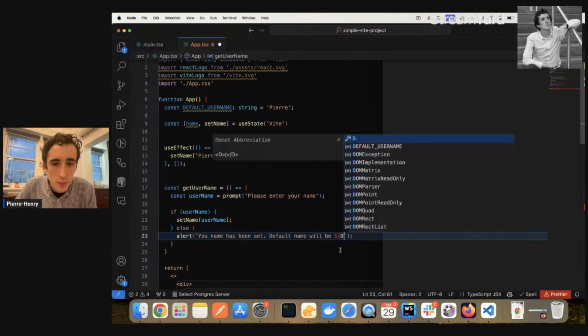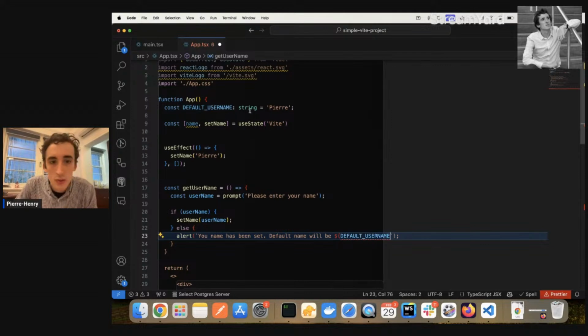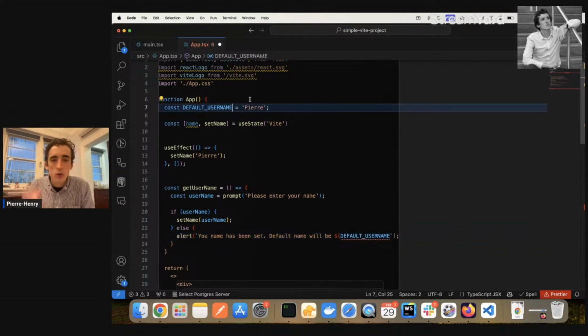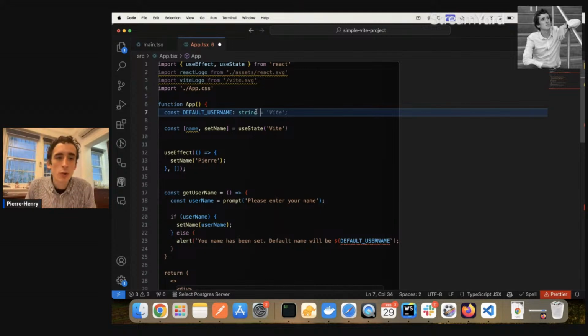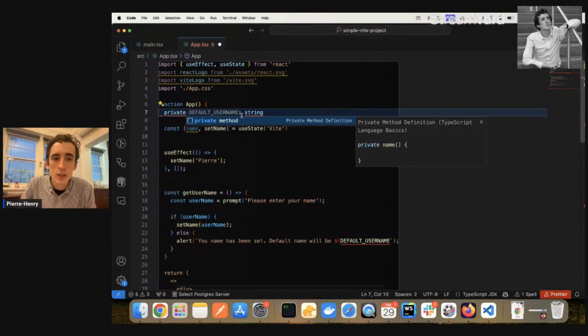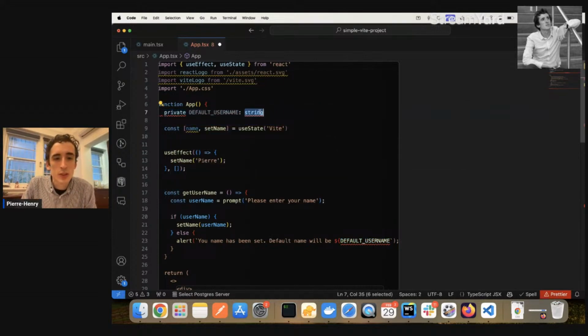And here, actually this is redundant, it's a string. TypeScript will automatically see that constant is a string, that's fine, because you automatically assign it a string, but otherwise you can also specifically mention if it's a string. If we didn't assign it by default, but just declared a property in a class, then you need to mention the type, and later on you assign it, for example from the constructor.